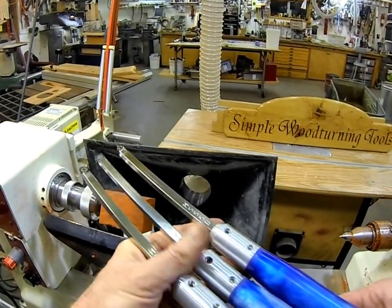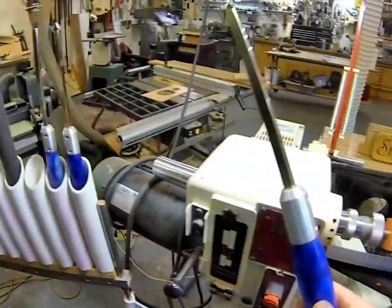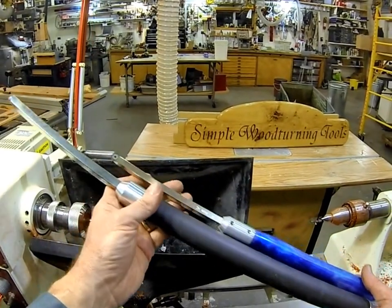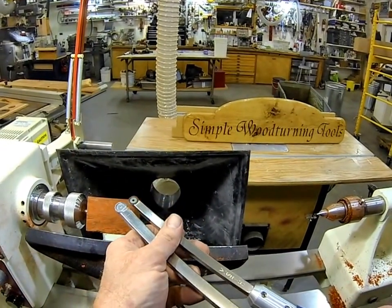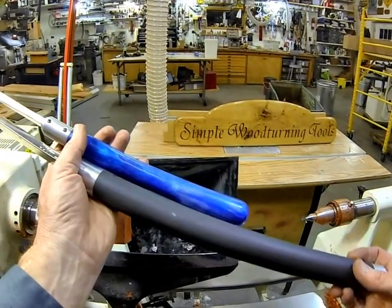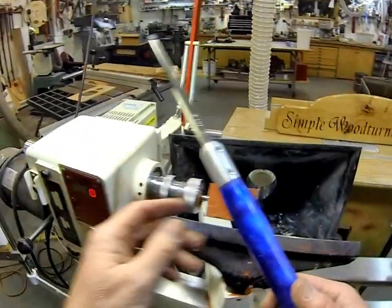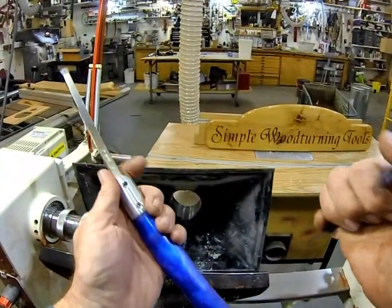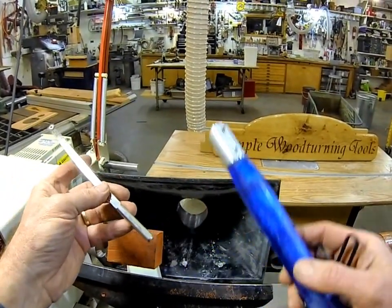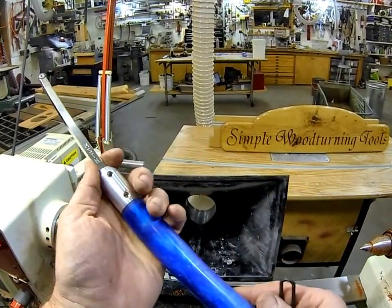All these shafts are perfectly square solid steel and they're three-eighths inches square. Now, how do they compare with our other tools? Here's the full-size simple turner and hollower — you can see there's quite a bit of difference. The full-size tools have a half-inch shaft and a bigger cutter. The full-size tool is 25 inches long and the mid-size is 18 inches long. Just like the full-size tools, the mid-size handles are interchangeable, so you can slide the tool out and put in another. We'll sell these in a three-tool set, just like our full-size tools, and you can also buy them individually.